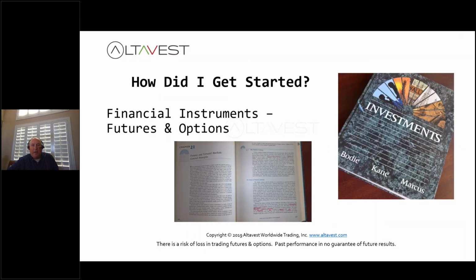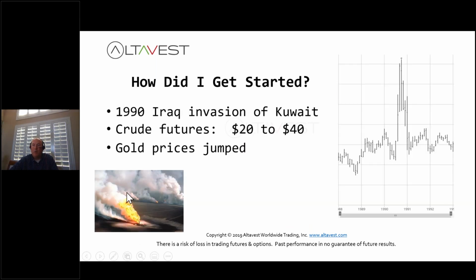And just a little bit about how I got started. This is actually my textbook from an investments course, upper division course we had back at USC, and you can see we're looking at futures markets there, and there I was studiously, diligently taking notes and underlining, and I enjoyed that quite a bit, obviously. And we were looking at the oil fields in Kuwait burning, and crude oil prices, I think, had doubled. See the chart there. Gold prices had jumped. So that's sort of the background in which I learned about futures and options.